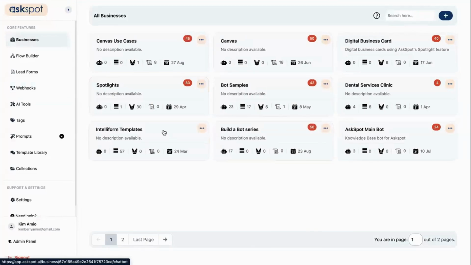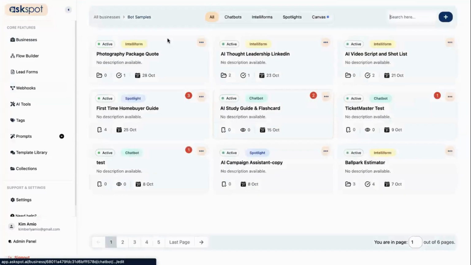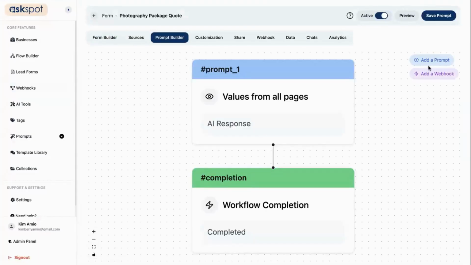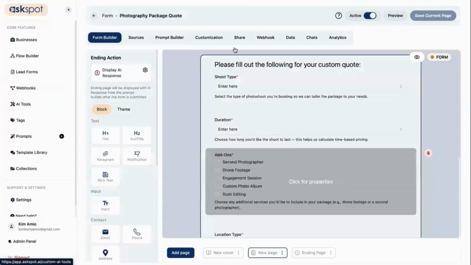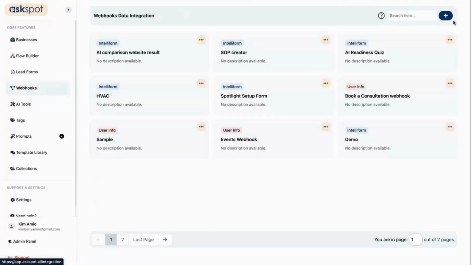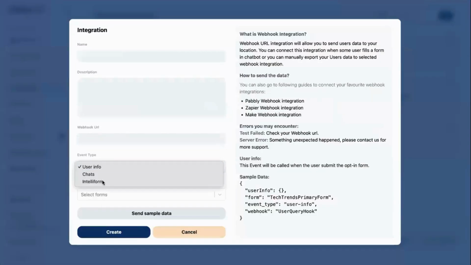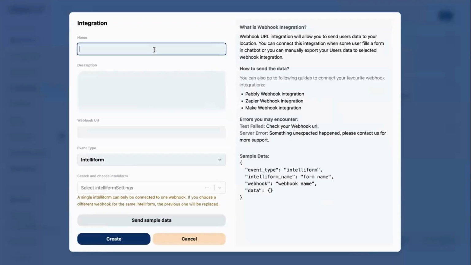So with the Intelliform, you can set up the webhook in the prompt itself. In the prompt builder, you can add a webhook, or you can set it up under the webhook section in Aspot. Let's do it this way, because I want to capture all the data, not just the prompt itself.